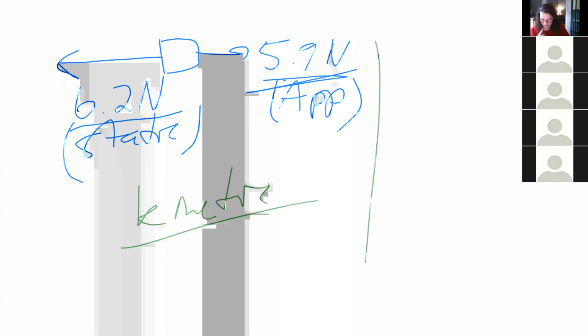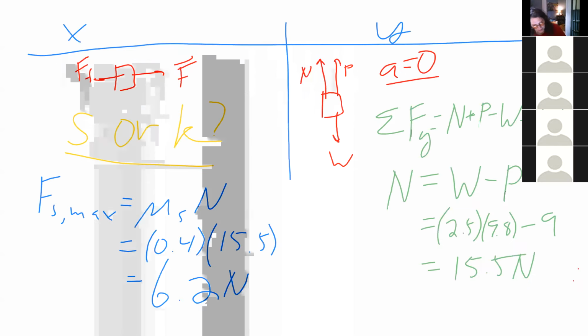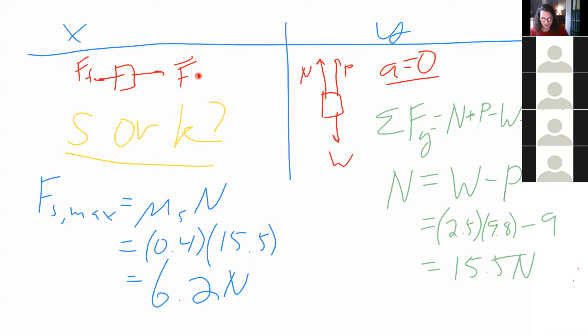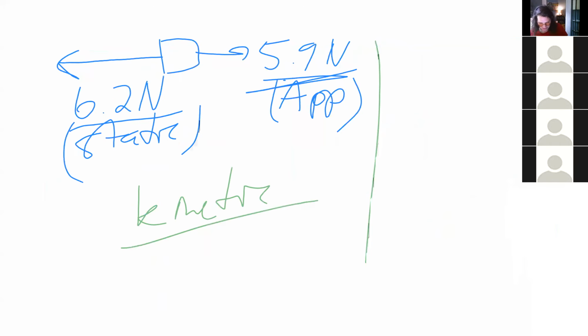And then we can go ahead and finish off this part of the problem. On the x side, I still haven't done my Newton's second law, so I can sum the forces in the x direction. Now that I know that the object is at rest, oh, I said that this is kinetic. I should have said we did not break the static friction. So, yeah, thank you, Nina. We did not break the static friction, so we will be in the static regime.